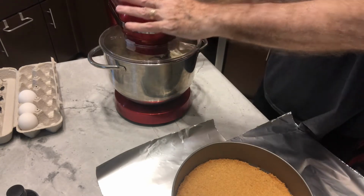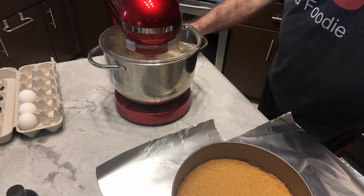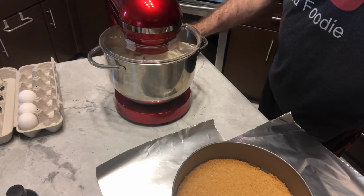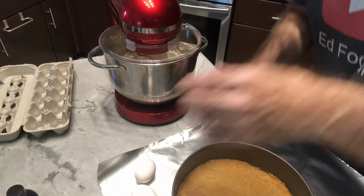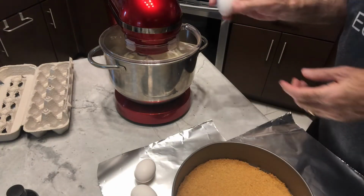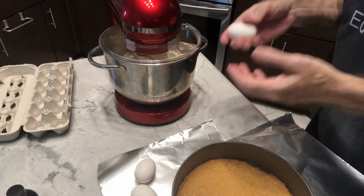Another really critical thing is not to overmix this batter. All right, I'm going to beat in 1 egg at a time, and again, just enough to get the egg mixed in there. You don't want to overdo this.